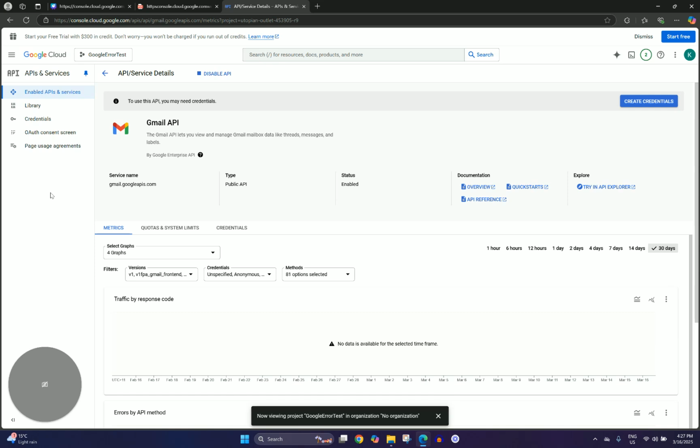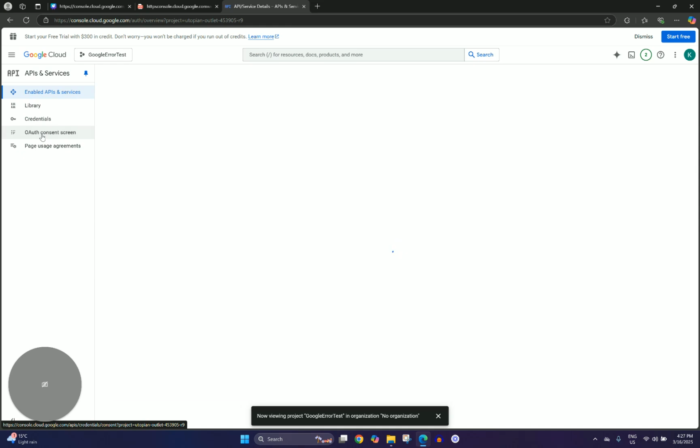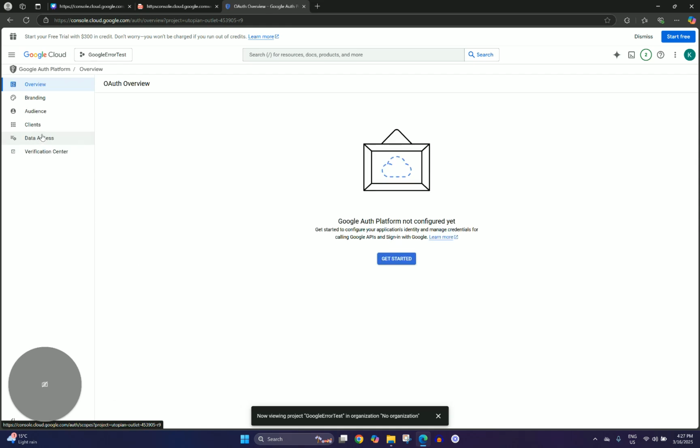Okay, so we have enabled our Gmail API, or your Google Calendar API, or your Google Drive API at this point. Now we need to configure the OAuth consent screen. So we come over to the left, and click get started.